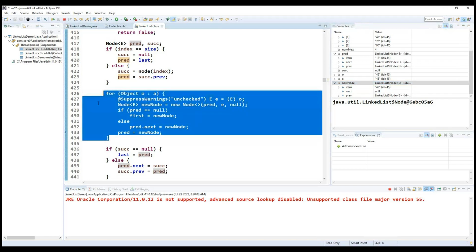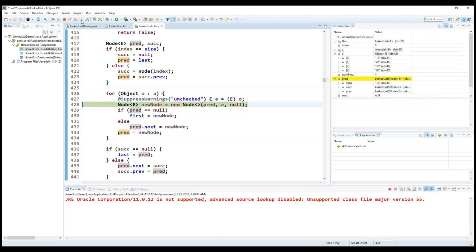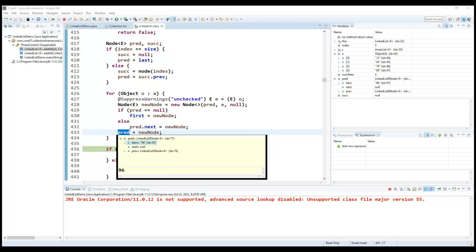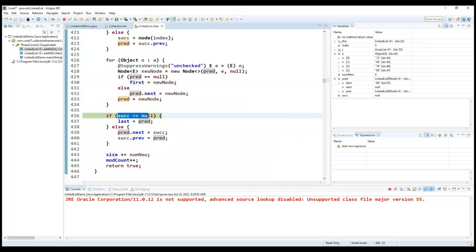Because of this particular loop, 4 times it is going to create here. This is important: 4 times it is creating internally. Now whatever the last node is, this is the last node here. Now you can see 96 we are having. Next node is null. 96 is the last node. After this, successor is null as of now. This particular successor, we don't have any information. We store whatever previous node we created, and now we are making it the last one.